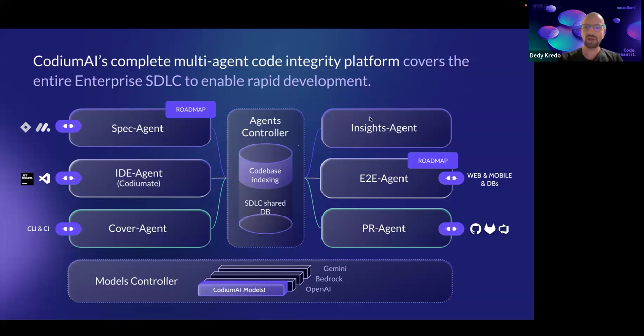And then we have other agents on the roadmap. We want to integrate with, for example, Jira to bring in the spec of features, and that would feed into our controller. And we recently launched a more detailed reporting and insights component. And then from a models perspective, we support a variety of models. As I mentioned, in our SaaS offering we use primarily OpenAI, but we're now adding the option to also use Anthropic.